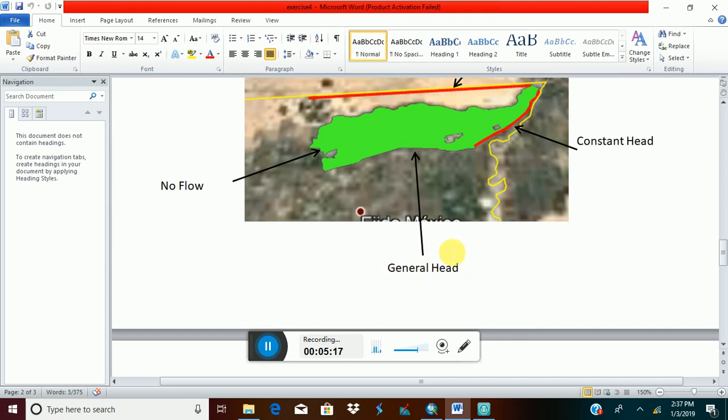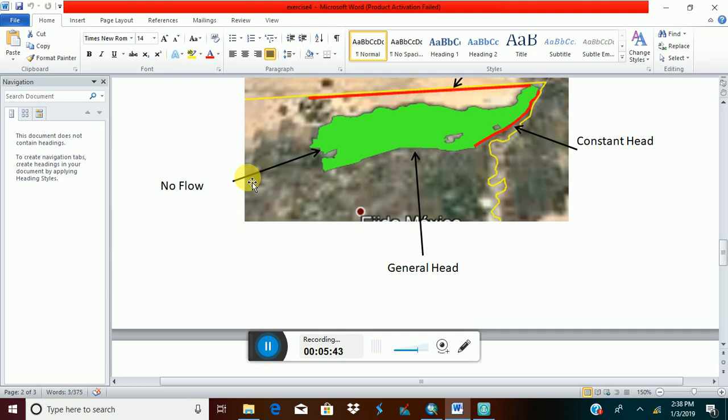And maybe we can assume the western direction as a no-flow boundary, but in reality, it's not a no-flow boundary because, again, there is alluvium soil here, and there is also a hydraulic connection between our model area and the outside. So, in reality, it should be assumed as a general head boundary.